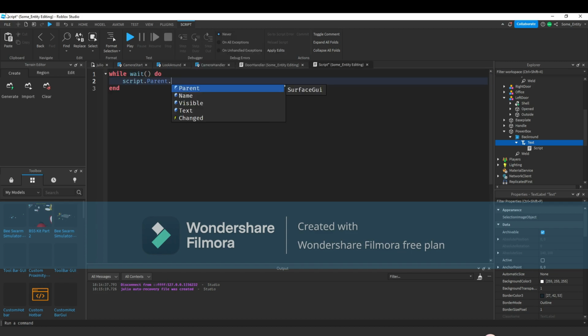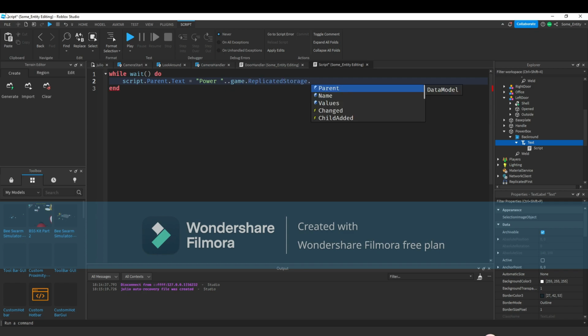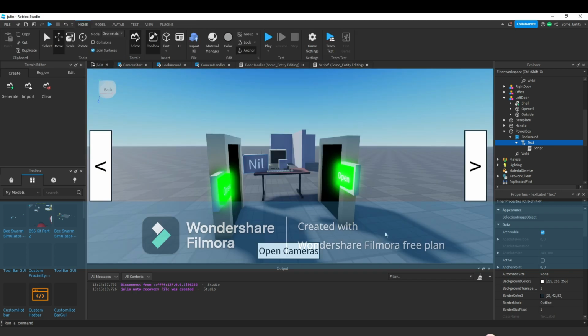Then we're going to put script dot Parent dot Text equals to power, dot dot, a space, and game dot ReplicatedStorage dot values dot power dot Value. So now the text will be good.